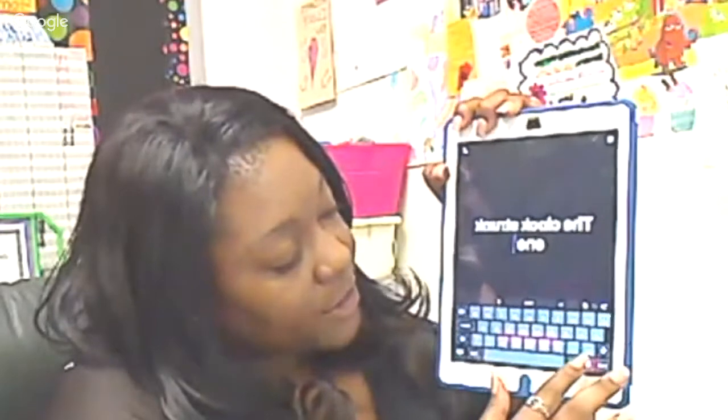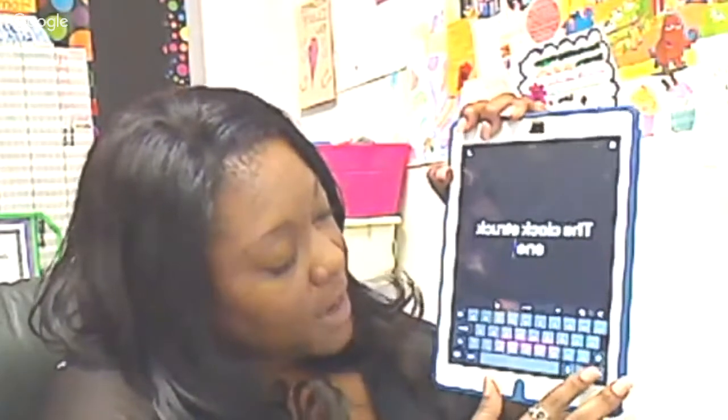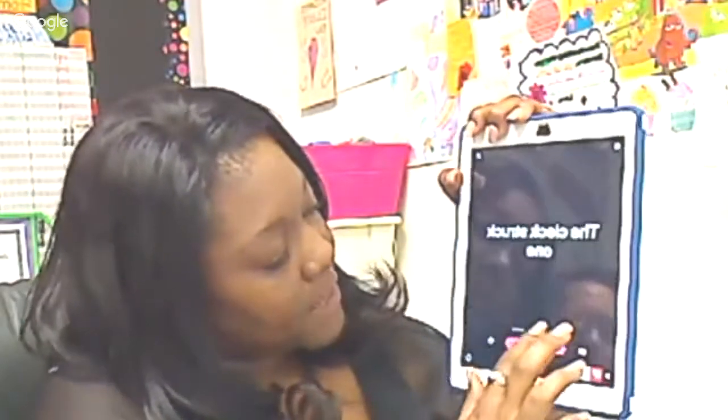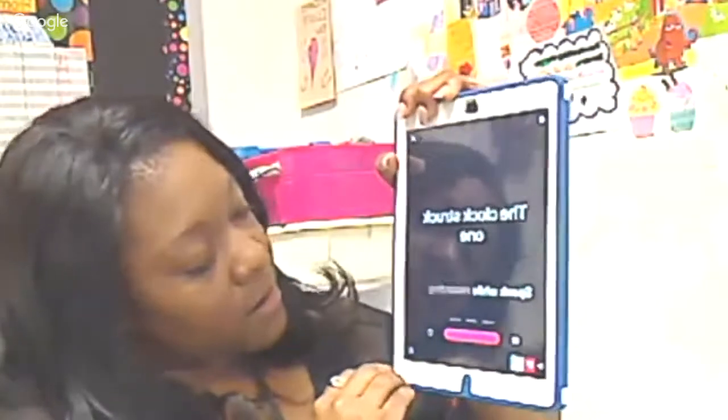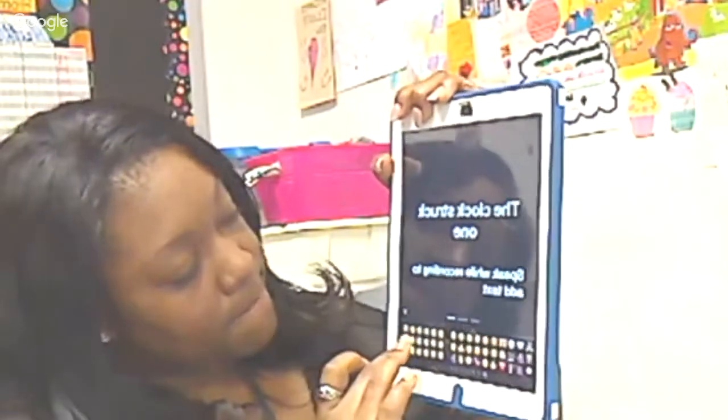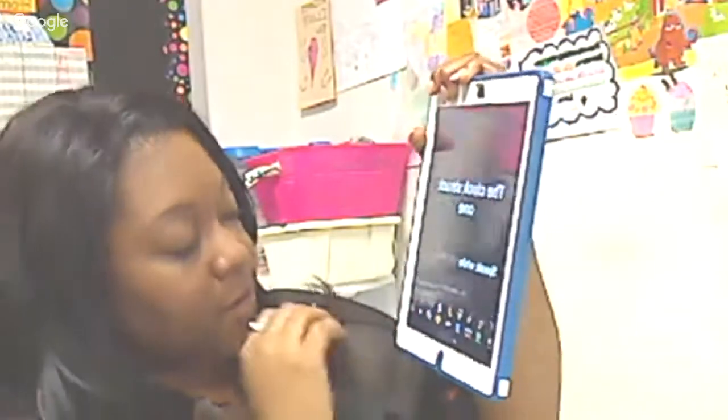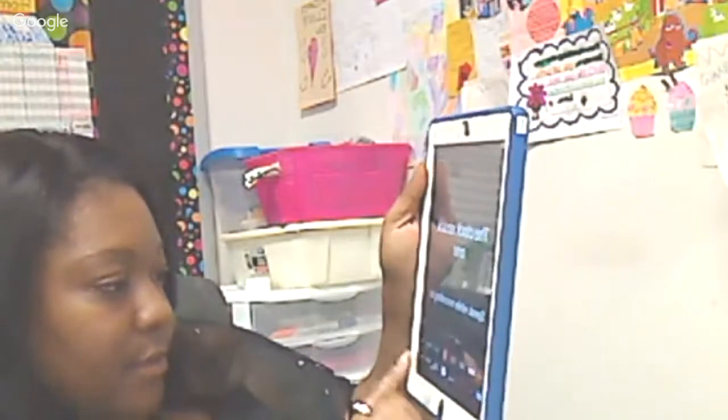I could always enter a 1 emoji. Let's see if they have any. So I'm going to click on the star. Let's see if they have a number 1 on stickers or labels. Maybe, maybe not.